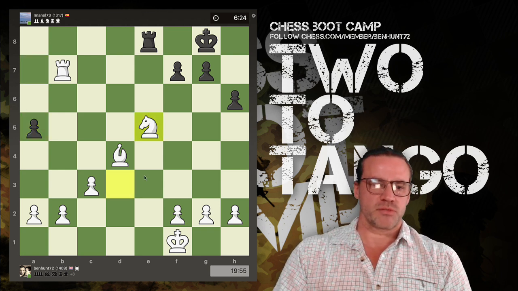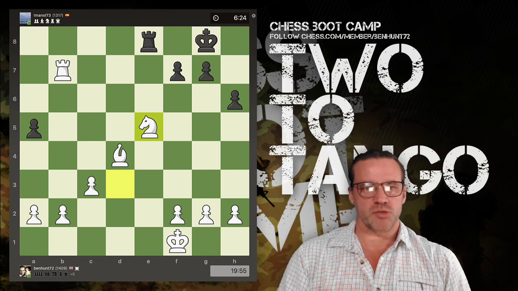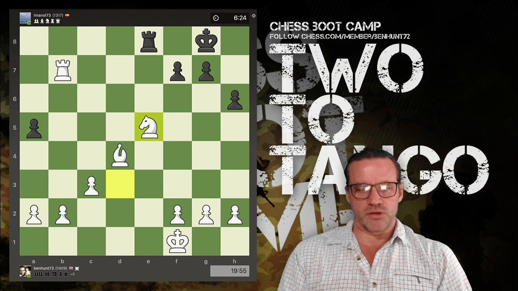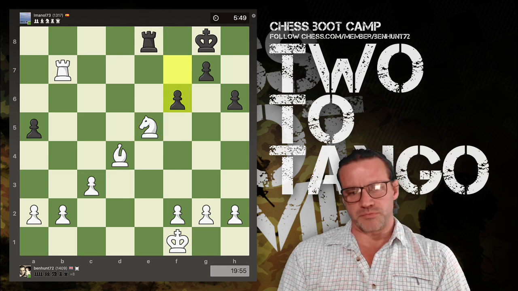Now the knight comes in, defended by the bishop here. And I've got a significant material advantage at this point. Also notice that I've used far less time than my opponent. This is, I think, a 30-minute game. I've used 10 minutes, he's only got 6 minutes left.